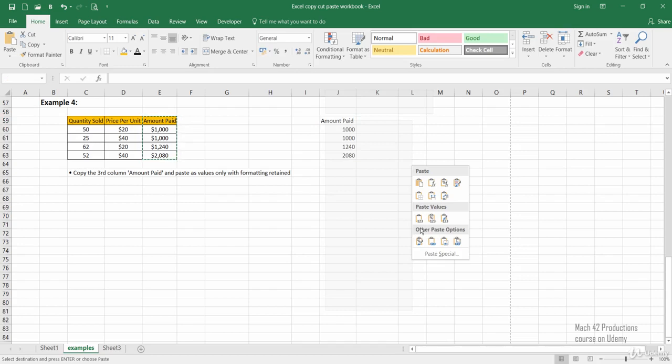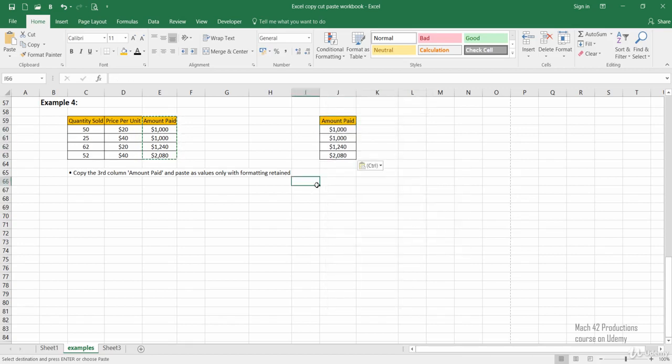However, we want the formatting retained. So in other words, we want the currency to be retained. So we want the 1,000 not just to be 1,000, but to be $1,000. We also want the orange background for the header and the borders to be retained. So we go to this option here, values and source formatting.